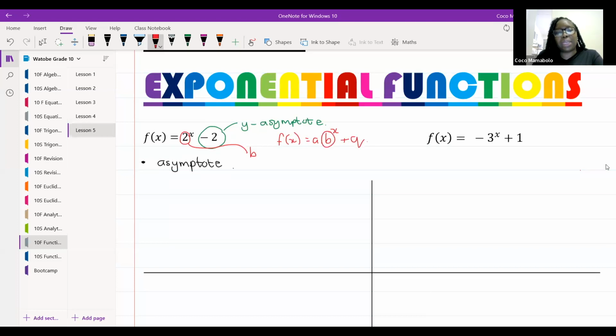Now this value b, which I've put here as 2, I've replaced my b over here with 2, cannot be equal to 1. Okay, it can't be equal to 1. Because if I have a graph that says 1 to the power of x, what are all my answers going to be, guys? If x is 2, if x is 5, if x is 0, if x is -5, what will my answer always be? Karabo, do you know? What will my answer always be if my b value at the bottom is always 1?